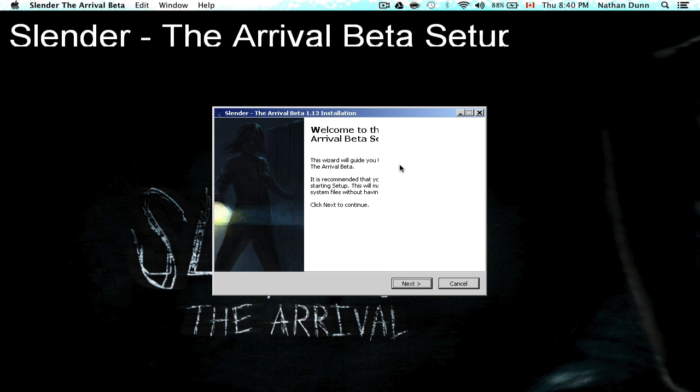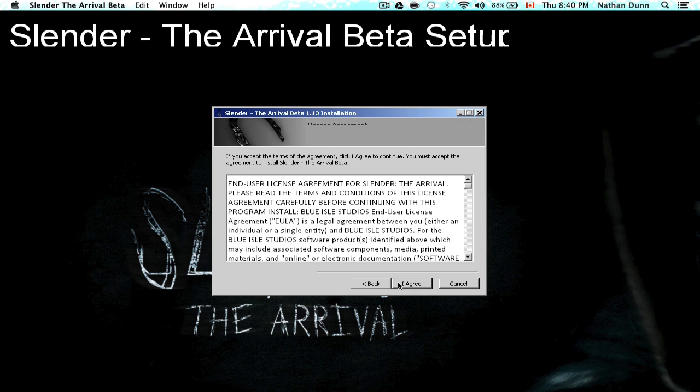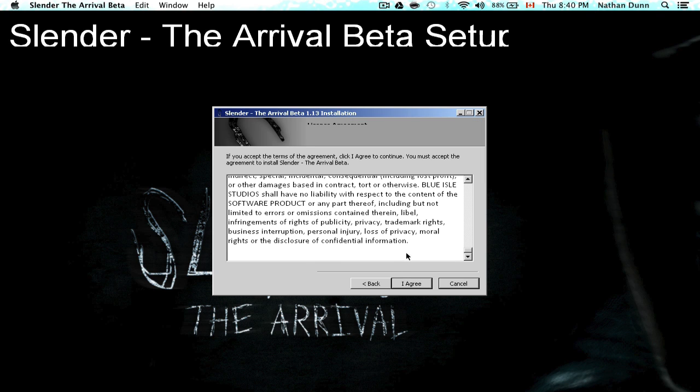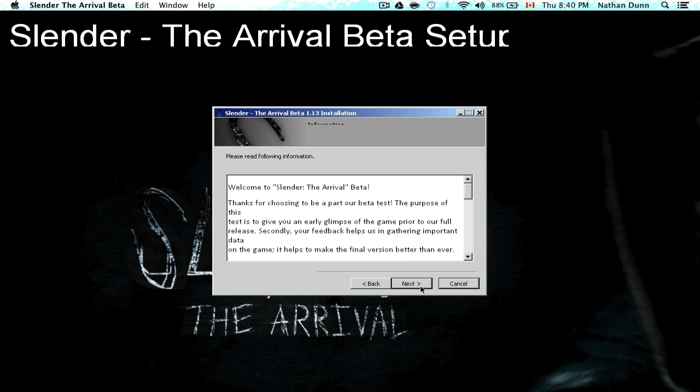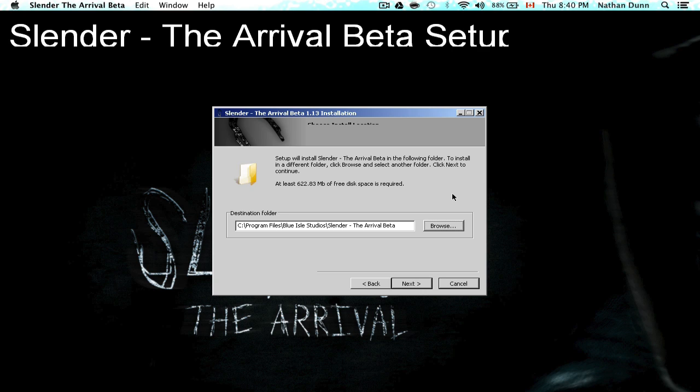So you should get a little menu like this, and this is just the .exe file that you downloaded, which is the installer for the game. And notice that some of the text right here is not visible, and you'll see a little bit more of that later on, but you don't need to worry about that. So just click Next. This is just the terms and conditions, I agree, next again. So now you get to pick where you want the game to actually be saved. I'm just going to leave it where it is right now.